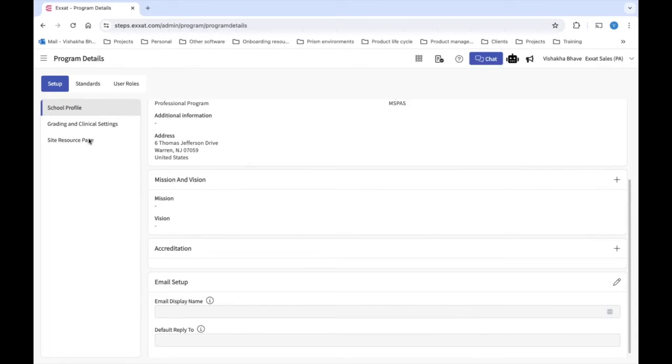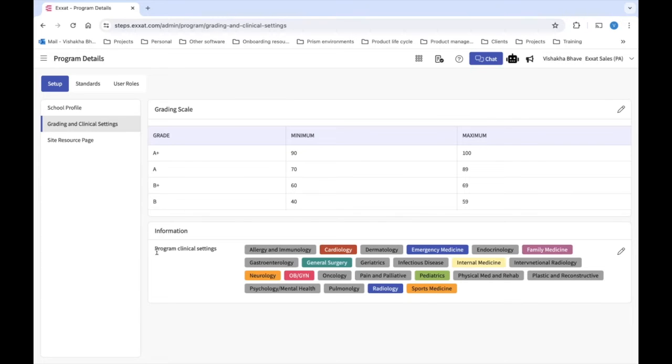Similarly, let's check out a couple of more things here, right? Let's check out the clinical settings part. So here we have program clinical settings. Now you all are familiar that your students may have to complete certain settings via their rotations, and you can set them up here. And once you set them up here, they're available for you for tracking program requirements for your students, for making their placements and defining like this placement will cover which of these clinical settings, right? So this is all customization because different disciplines, different programs may have different clinical settings, and we're giving you full control of what clinical settings matter to you and you want to track.